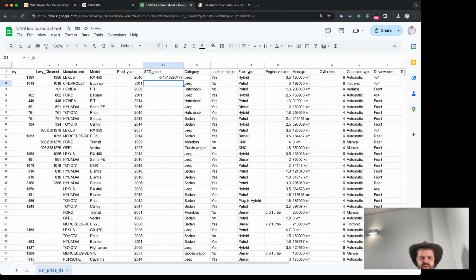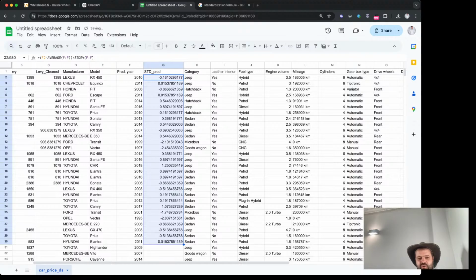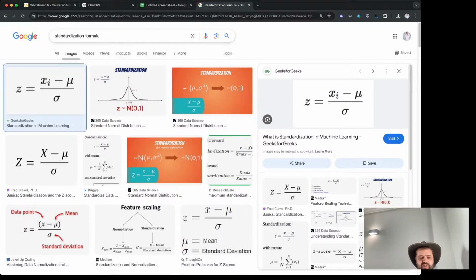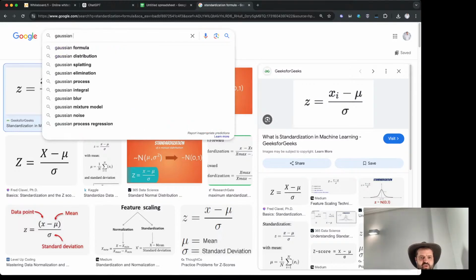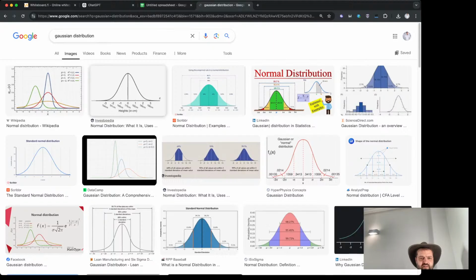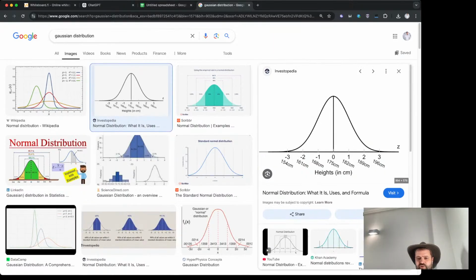Okay, so yeah, this is the mean. See, this is the standard deviation. So you already see that these numbers now are basically on a different scale than this, but this scale will be for standard deviation. It will be from -3 to 3. So, and why exactly -3 to 3? If you look at the Gaussian distribution, it will make your data in this kind of distribution. So it's usually between 3 sigma, it's called, so -3 to 3. And if you standardize all of your columns, then all of your columns will be in this range.